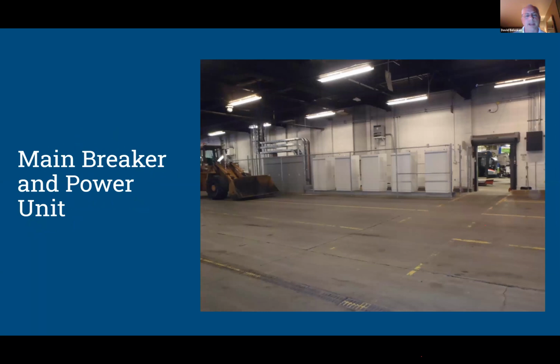That power from there runs over the top of our building and eventually gets to these main distribution panels. That's the gray equipment to the left, and to the right of that are the power units. You can see the payloader in the picture to the far left to give you a perspective of the size of the equipment we had to put in. And this is just for the first 10 buses, although the gray panels have enough room for the next 10.